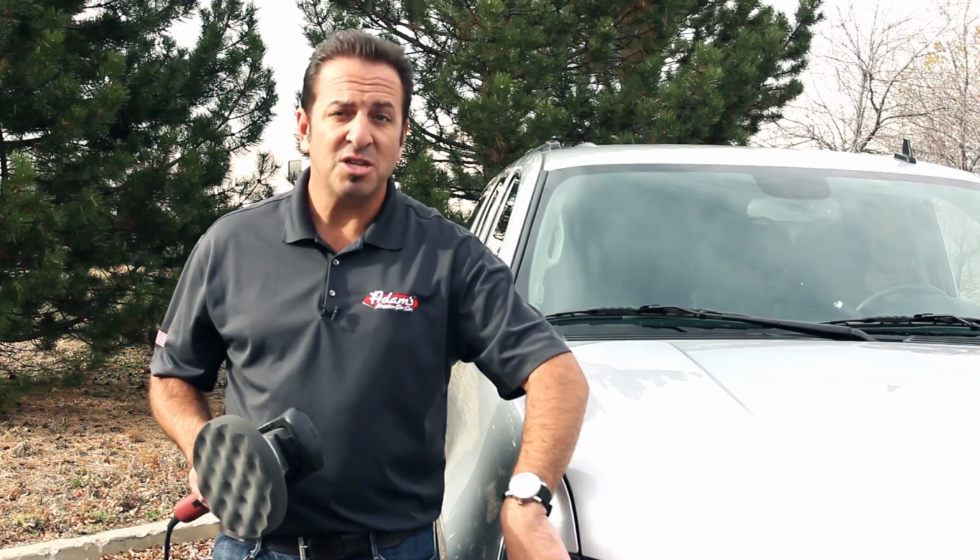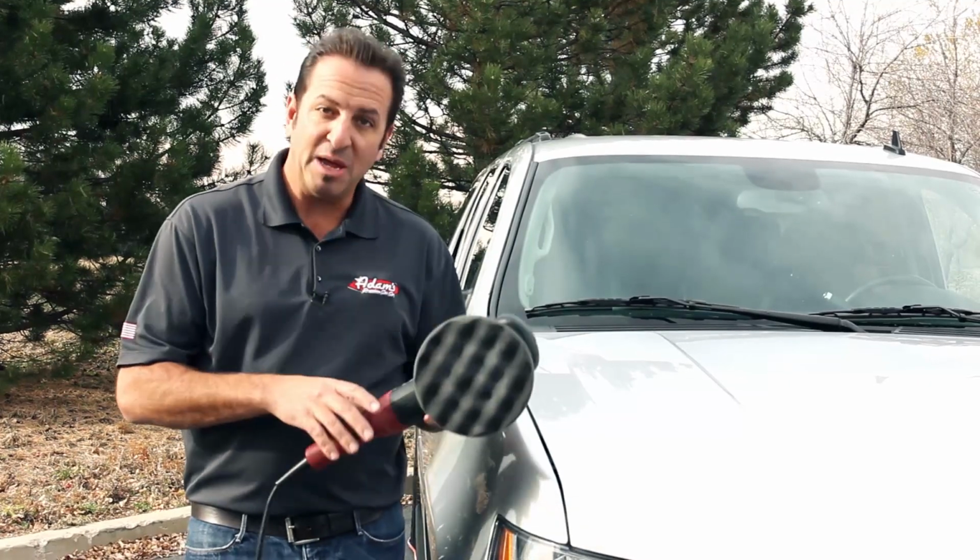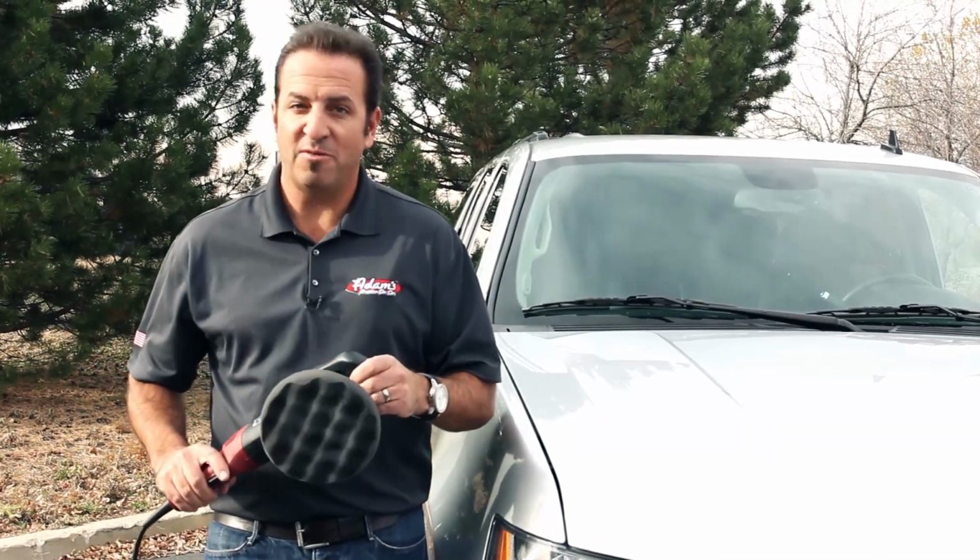They're expensive to replace. You can sand them and buff them out. But man, if you just keep them sealed like I'm keeping the rest of the paint sealed, you're gonna notice that they won't fade out on you.